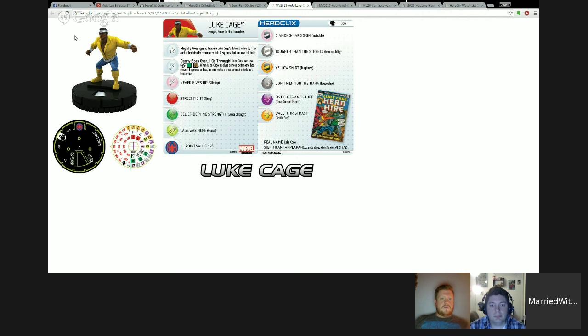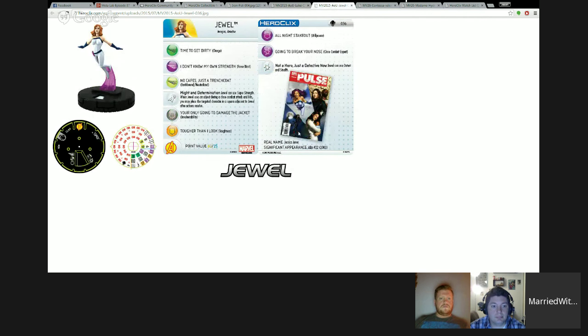All right. So next up, we move to Luke Cage's wife, Jewel, or Jessica Jones, depending on how you look at it. She has 2 point values. She comes in at either 60 or 25. So we actually have 4 ways to give this character a thumbs up or a thumbs down.